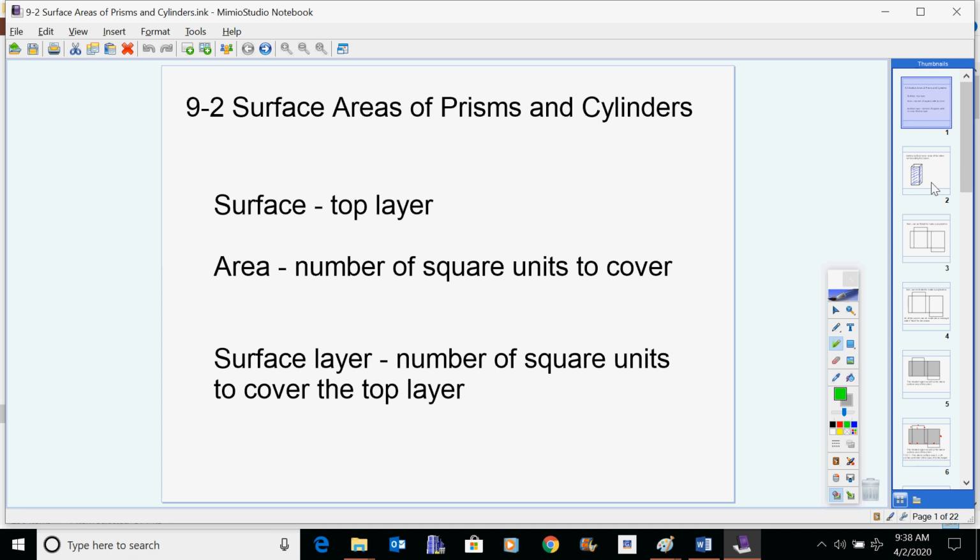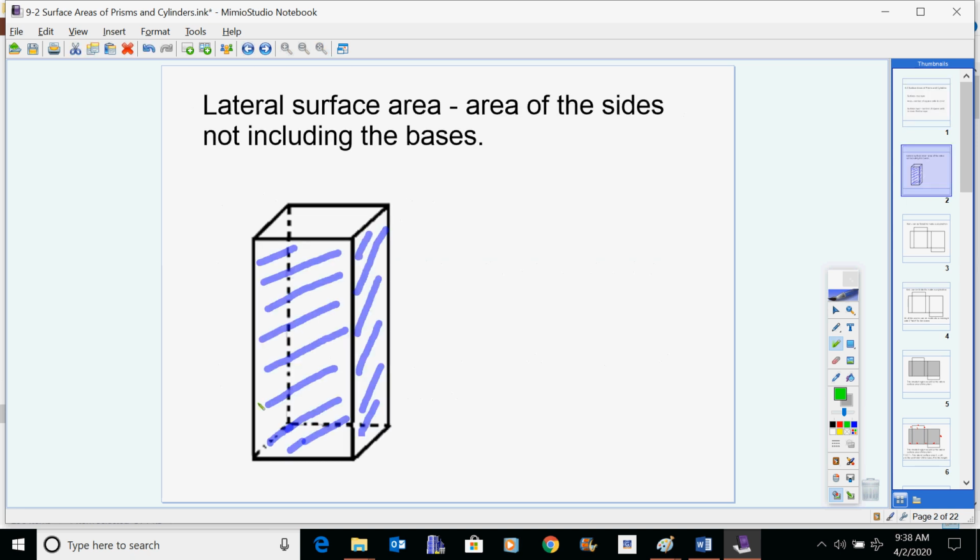So we're going to take a look, and we're going to think first of all about a rectangular prism or a square prism, in other words, a box. When you are looking at your box or your rectangular prism, you have to figure out what your top and bottom is. That's a little bit subjective, but just use a traditional top and bottom of your box. The complete surface area would include the top, the bottom, and all the sides. But we're going to start off talking about just the lateral surface area.